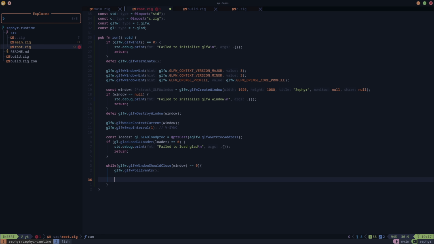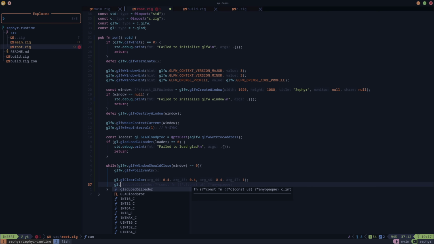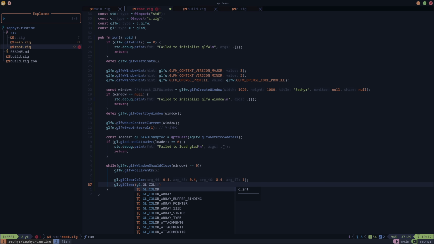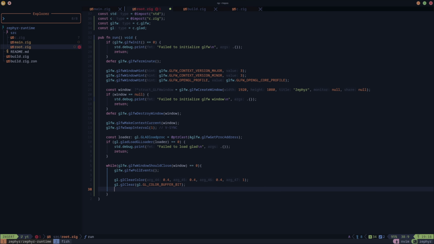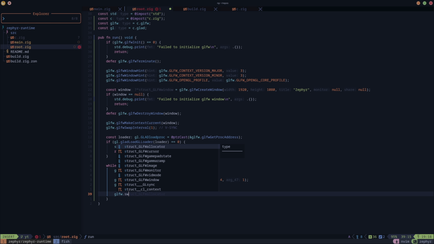and then here we will do the clear color. So here you can put any color you want, play around with it, have fun. I'm just going to do a gray just as it's a simple background. And then we'll also have to clear the buffer bit. We'll clear and then gl.gl color buffer bit. Okay. And then the last thing you do on every frame is swap buffers. So GLFW swap buffers and pass that window.